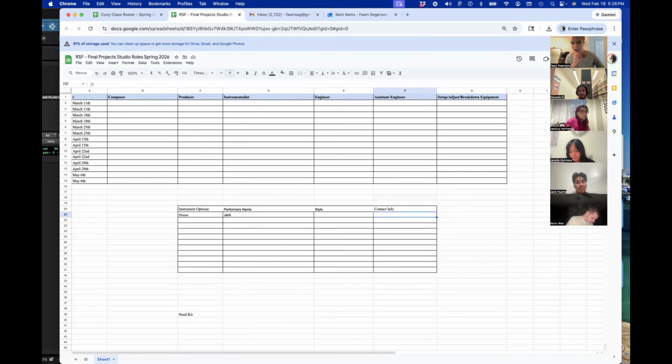And what's your email or your phone number so people can contact you? Because if you use Jack, you're going to want to prepare him for what you want him to perform. So send him an MP3 or a lead sheet or something so he knows what he's playing and it's not so on the spot for him. Okay. I type in my email, or you can just tell it to me.